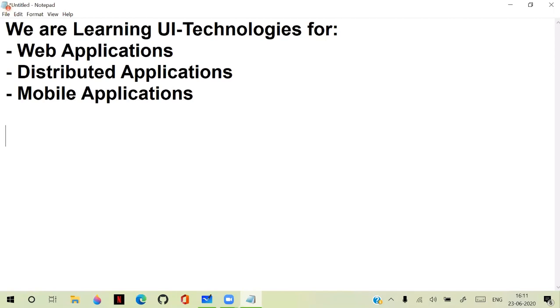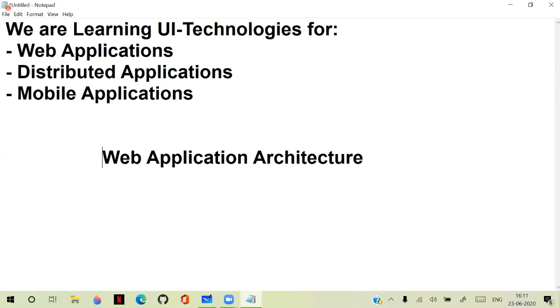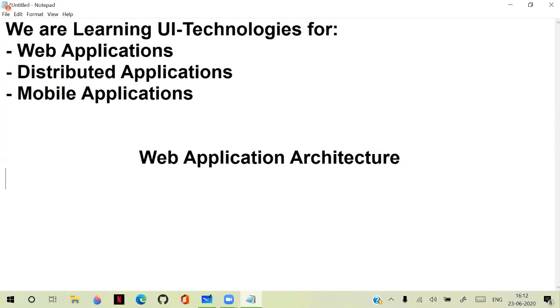So today we are going to discuss web application architecture, a simple web application architecture, so that you can understand how web applications work and get clarity on what UI is and where it fits. The majority of UI that you are learning is for building web and distributed applications. Optionally, you can use it for mobile also.